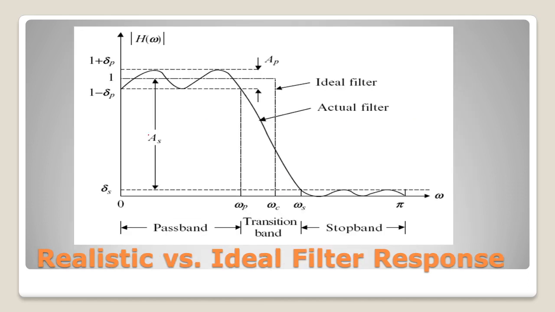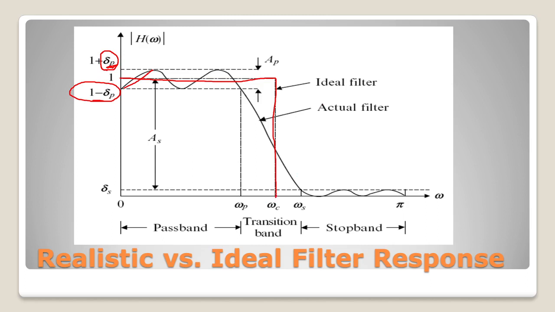So practically, how is it? This is delta P, the pass band, 1 plus and 1 minus delta. Here, this is my ideal curve. Some delta, some deviation, is occurring. In the case of plus, we are adding it, and in the case of minus, we are subtracting delta from 1.